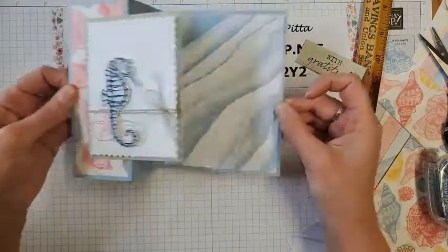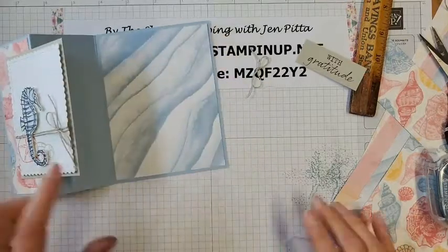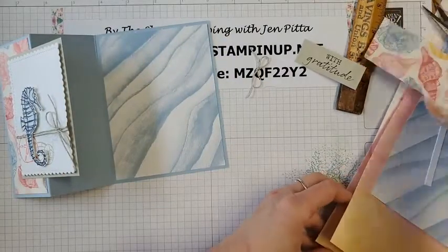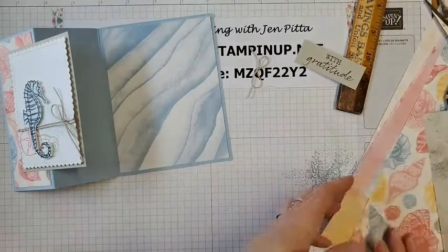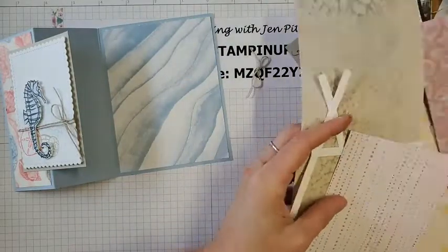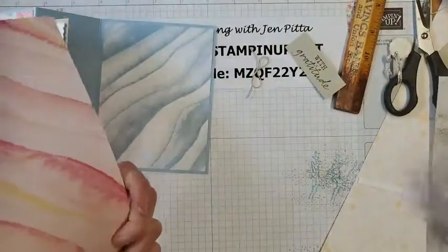Okay, so we're going to do that. I am going to add something, I think, here. So let's pull in that pink color, or I could use this piece, actually, the back side of this. But I feel like I want the pink. I can find, yeah, I want this color. Of course I do, right?